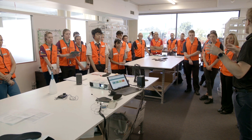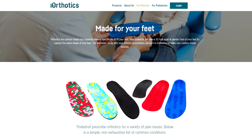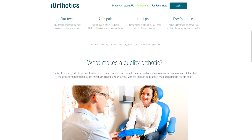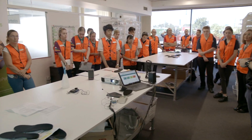The STEM subjects — science, tech, engineering, maths — all have pieces that have made this business, from a digital supply chain, which is our website, where podiatrists, clinicians, and customers can upload files and orders to our facility. It controls our whole workflow as well. We need programmers to do this, and engineers upstairs to build and program our printers.